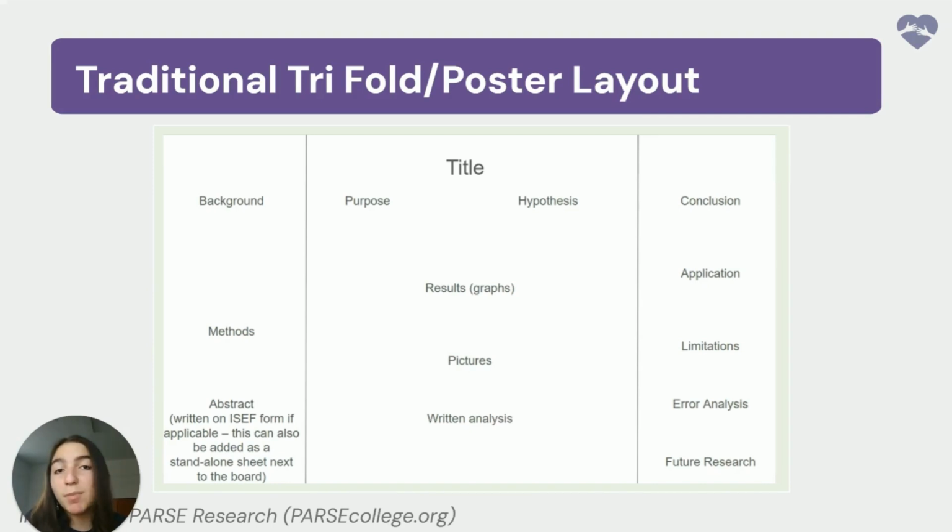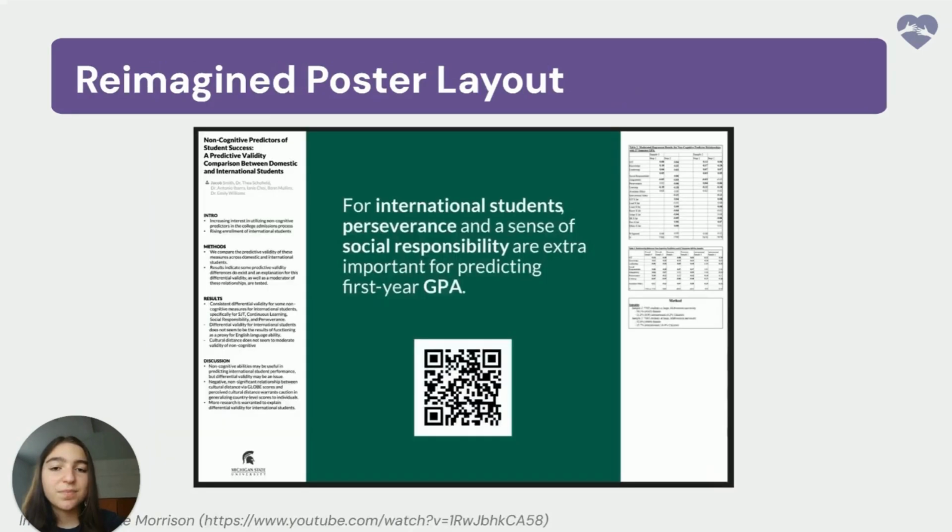These may be things like human error if you had to manually stop a timer during your experiment, or the error included in the measuring devices you used. Close your poster out by discussing future research. If you were to continue the study, what would your next experiment look at? I really like this format because it covers all of the bases of a project, enabling readers to gain a thorough understanding of what you did.